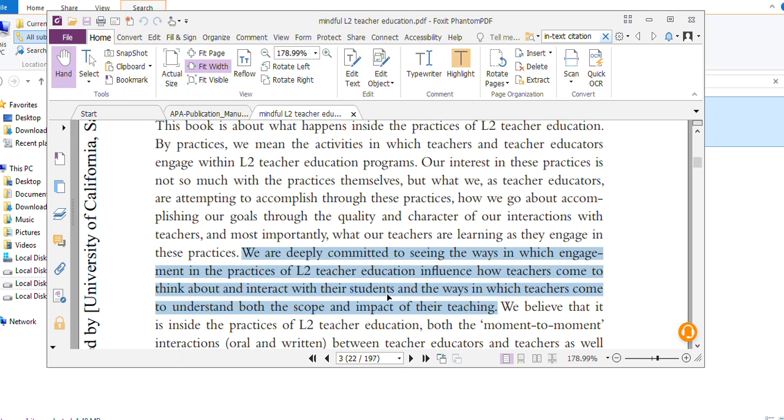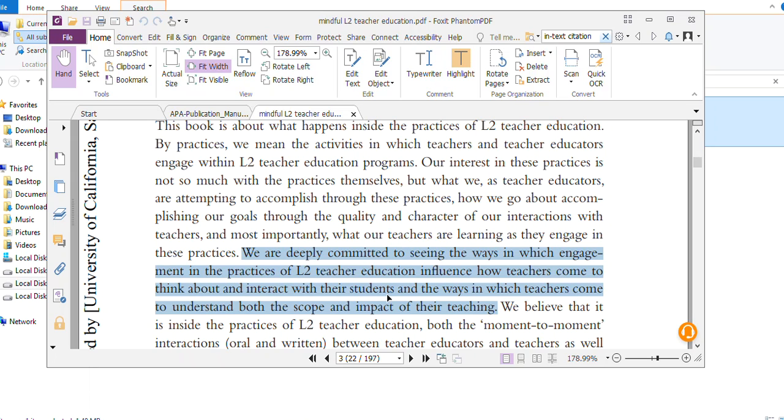Then you cite that, because the goal of a teacher education course is to improve teacher candidates like you, teacher learners. Because the goal of the teacher education program, the MA program, is to improve the quality of students.